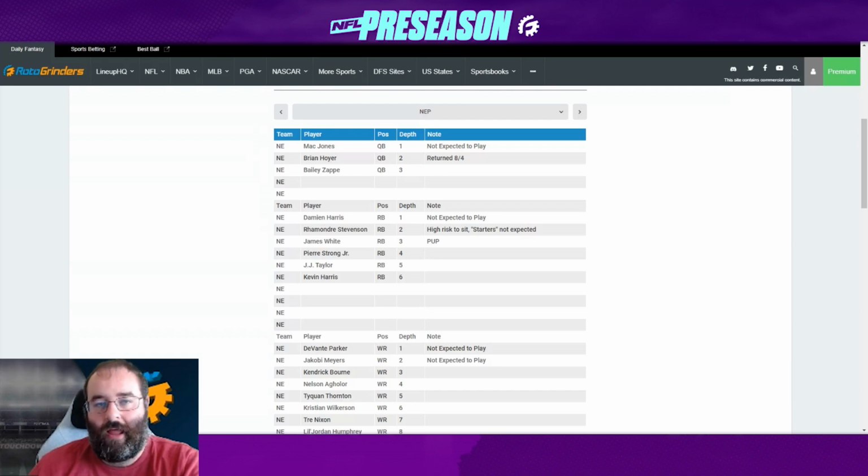I think they're going to have to run a lot of 4 wide receiver sets, and I think they're going to throw the ball a lot with Zappe in this game. So I think he's one of the best quarterback plays on the slate. I think he's going to get tons of usage, and I think they're going to throw the ball with him when he's out there. All right, looking at running backs, we're not expecting Damien Harris to play.